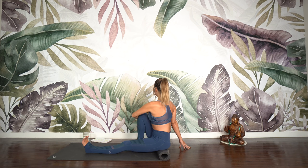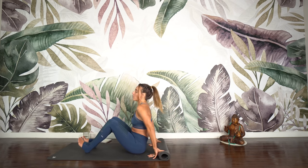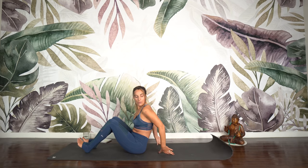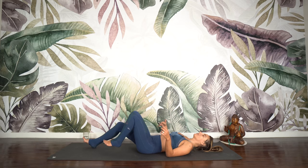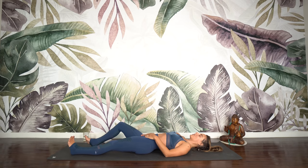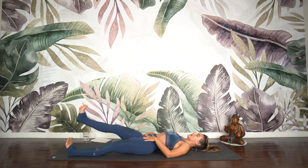Beautiful, last inhale. Exhale, unwind. Awesome. Come off that roll or that blanket and unroll the mat and lay yourself all the way down. Coming into banana asana pose. Walk the feet over towards the left side of the mat here. And I like to cross my right ankle over my left ankle.